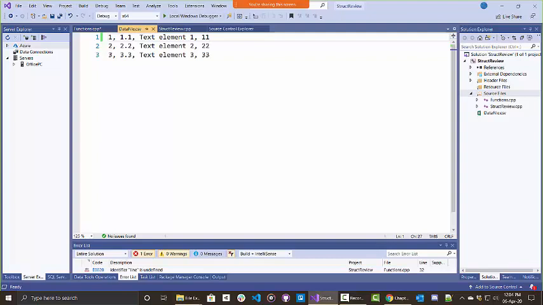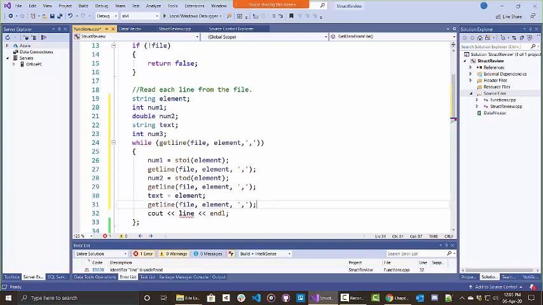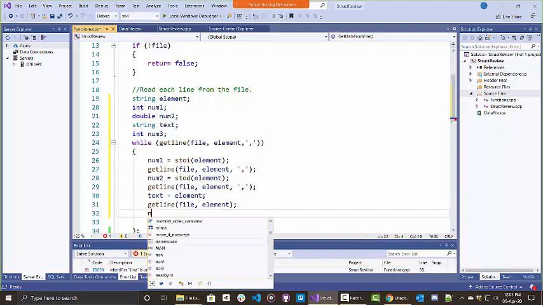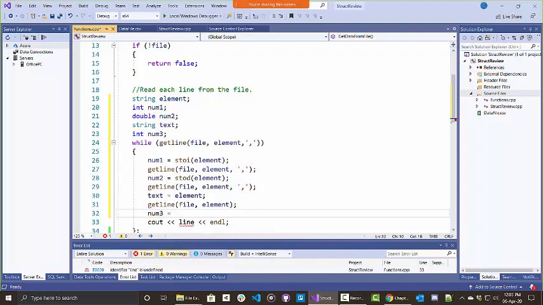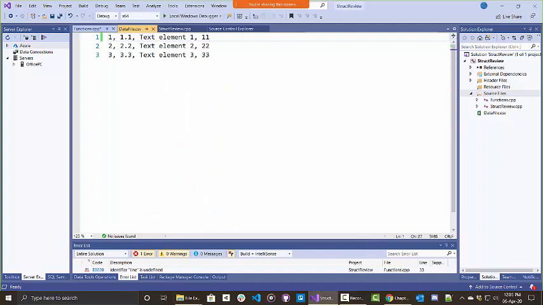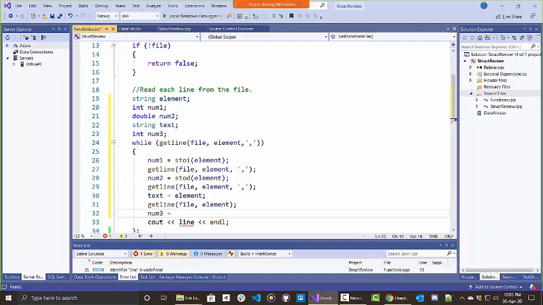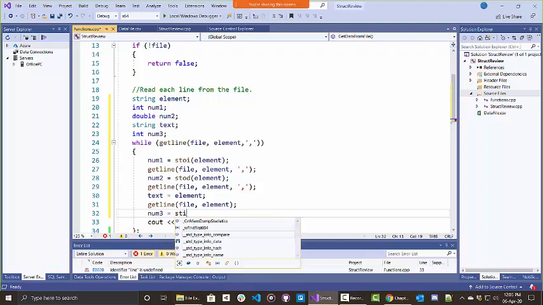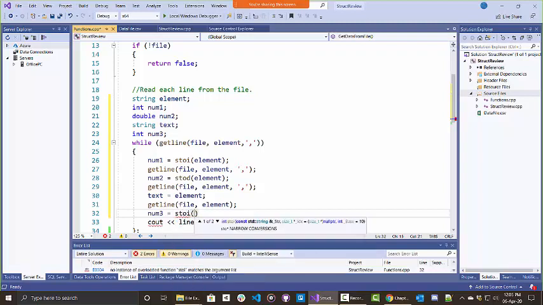If we were actually to look at this in Notepad++, we could see the carriage return at the end. So what we need to do is omit the comma on this last one so that it reads the last element, and then we can say num3 is equal to, what am I going to use? STOI of element.